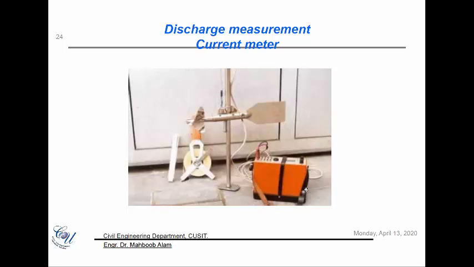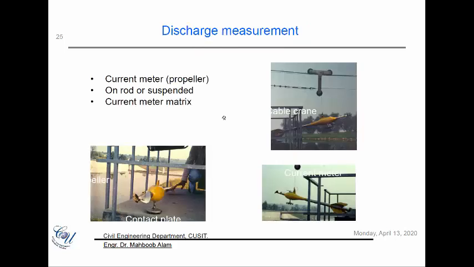This is the basic shape of a current meter. You see you have a guiding vane here and then a revolving part here. This part is usually the one which is facing the water, and the revolutions that are recorded are then converted into velocity. This is a basic current meter tool that is usually used for finding out the velocity.